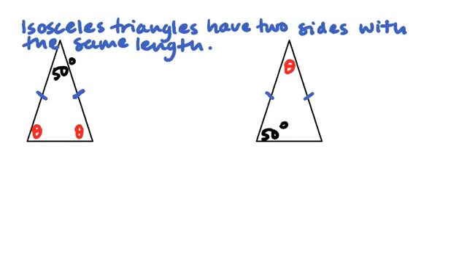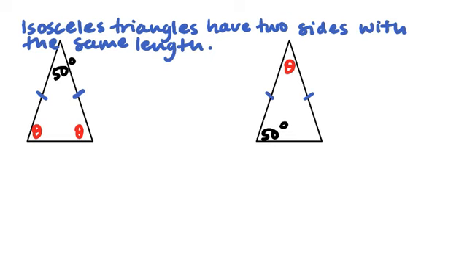Something that you also knew in your geometry class was that isosceles triangles are the type of triangles that have 2 sides that are the same length. And it's also a fact that the angles across from those sides will have the same measure. Because of something that you're going to find out 2 times from now, when we look at the law of sines, the size of the side is related to the size of the angle that's across from it.